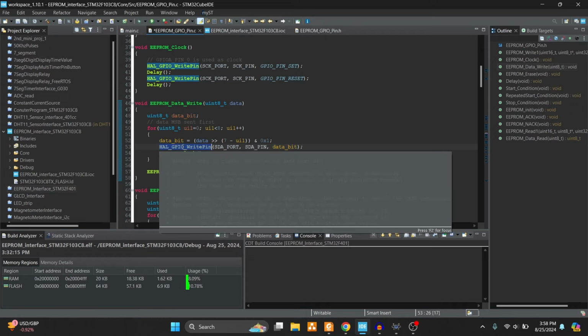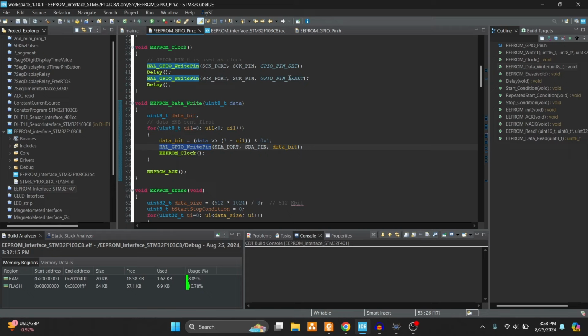So it is returned to the pin, and as you can see, we are already setting our clock as low. So at this moment the clock is low whenever the data transaction is happening on the data line, low to high or high to low for the data. Again, after this we are giving the clock. Then again UI will be incremented to 2. The 5th bit will be brought back to LSB, sent over the SDA line of the I2C, and we give the clock. So according to this, we are sending the 8-bit data.